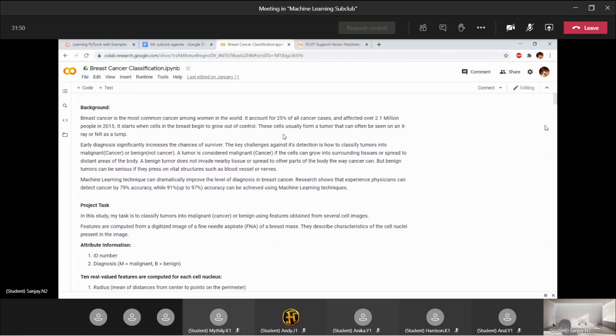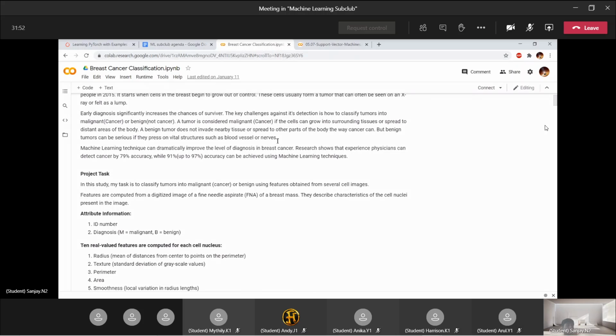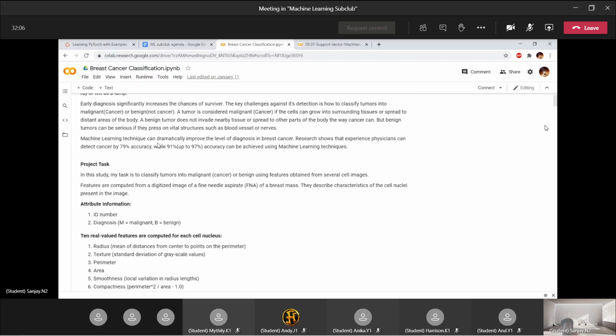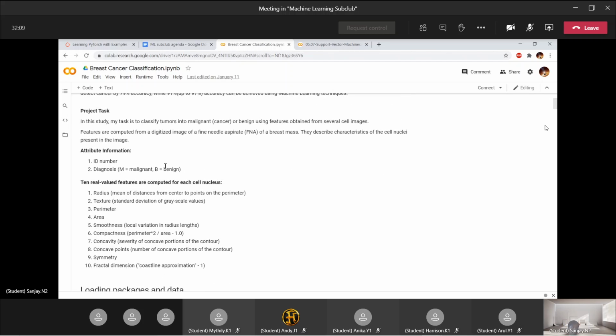So breast cancer is a big cancer, affects a lot of women, and machine learning can detect this cancer up to pretty high accuracy. So up to 97%, while physicians are only at 80%. So this is an example of machine learning performing better than physicians in a clinical setting. So here, this project was done by some guy on GitHub. I don't know why he did this project, but I think maybe it's just for him to get a better understanding of the disease and of what clinical variables are involved. But basically, what variables are we working with?